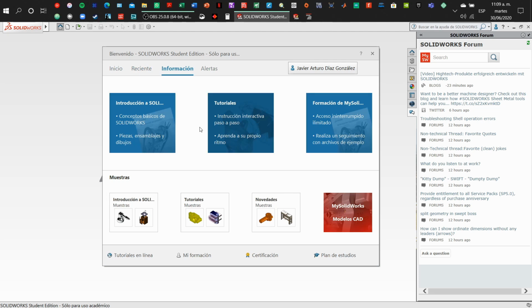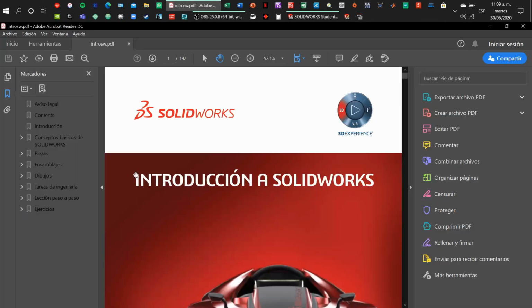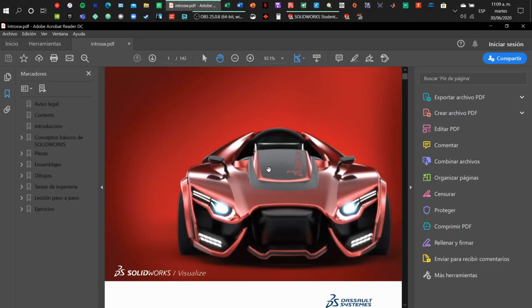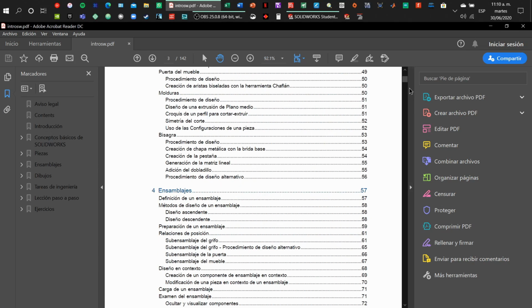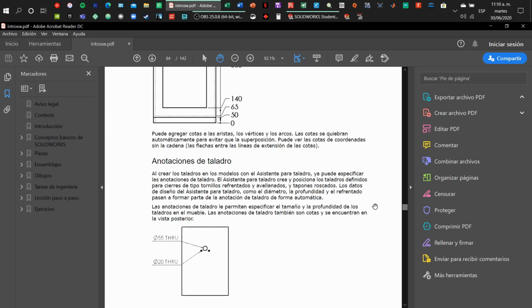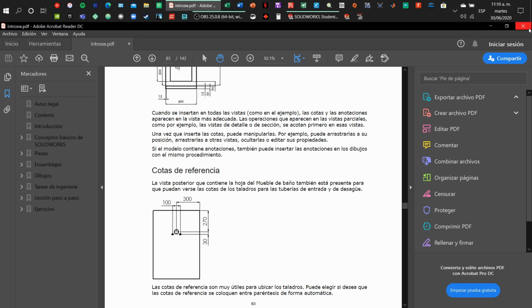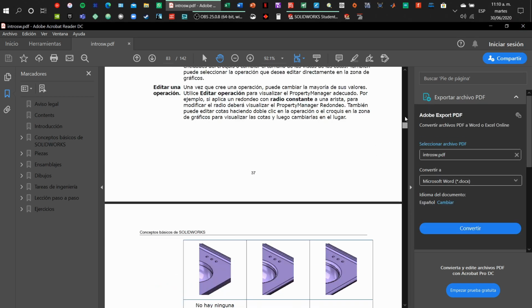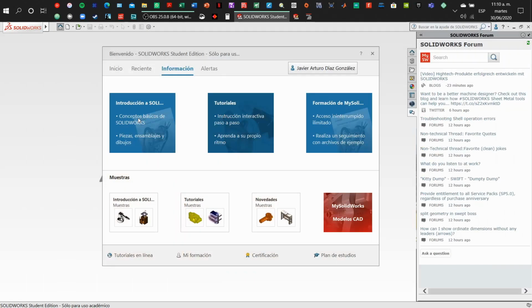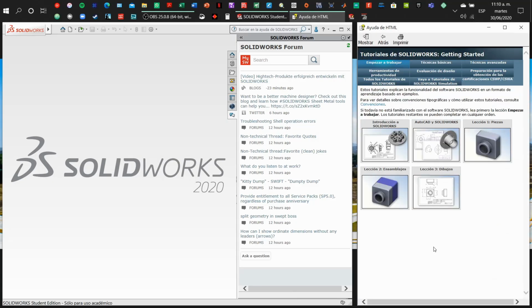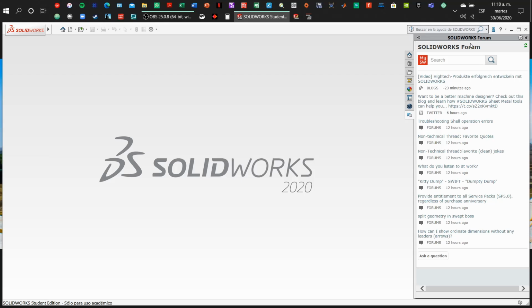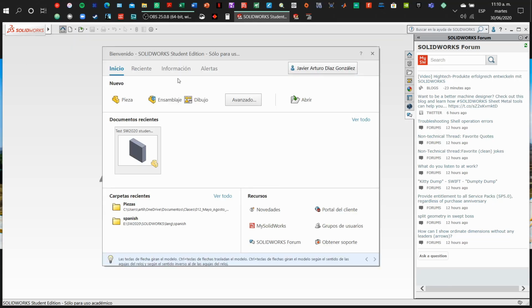In the tabs you can see that we have a lot of resources like the introduction manual, tutorials, and some tutorials from the internet with the 3D experience. This is one of the advantages of a student license, and another advantage is that you can participate in the exams and certification programs, and they will give you 2 keys for that. If you click on the tutorials, you will have tutorials to learn SolidWorks, but I recommend going to the internet and using the 3D experience. I think it's better.